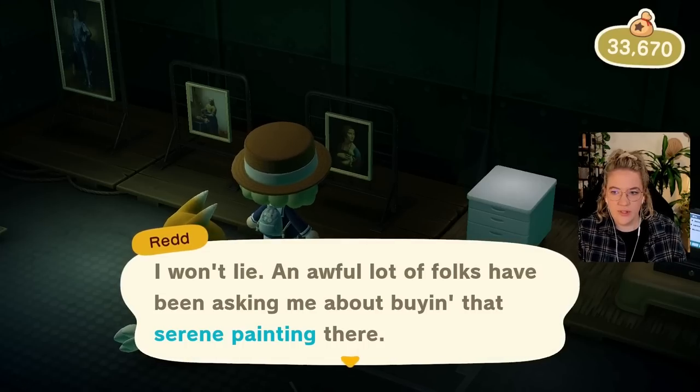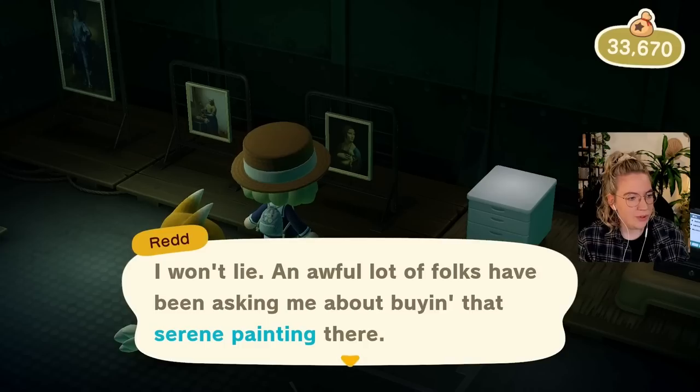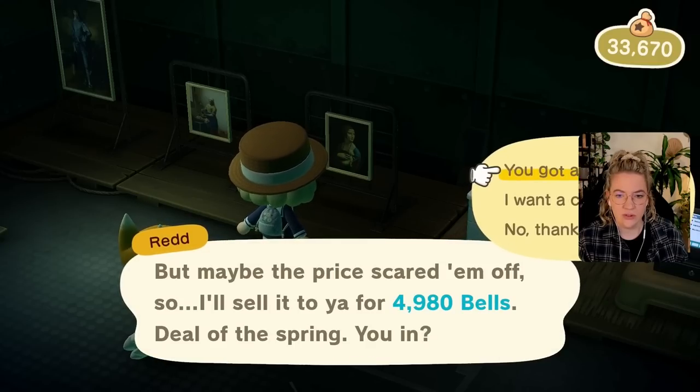Okay, serene painting. Admittedly, I know nothing about art, so I have to look this up every single time. So let me just briefly take a look at this. Oh, okay, so in the real one, it'll be all white, is it ermine? And then in the fake one, it'll have raccoon-like circles around its eyes. So this should be the correct one.